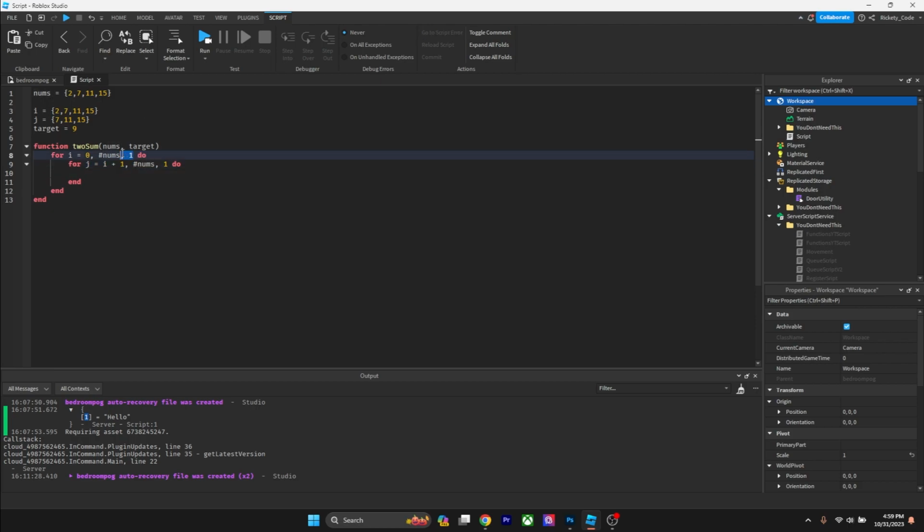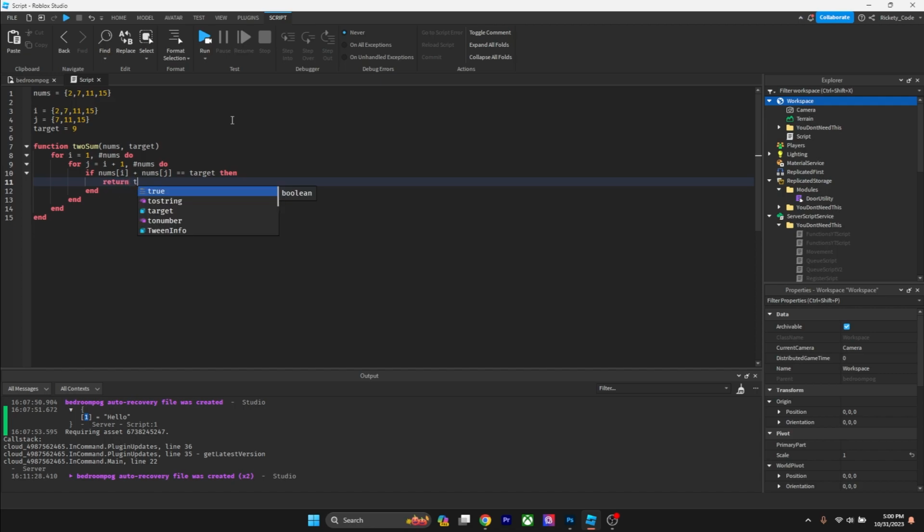So we can just take out this -1 because it usually increments by 1 by itself. What does it say? So for loop starts at 0, but array starts at 1. Okay, no wonder we gotta start at 1. We gotta go 1 all the way to the end of the list. Okay, and then this is gonna be our j, it's gonna be i plus 1. So now we just do if nums at i plus nums at j equals target, then we can return, we're going to return a list of i and j.